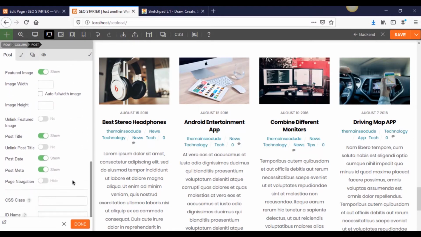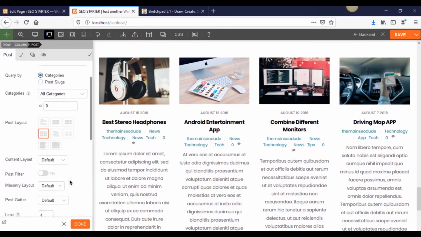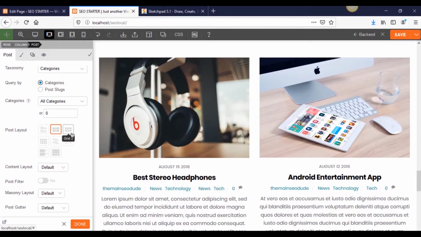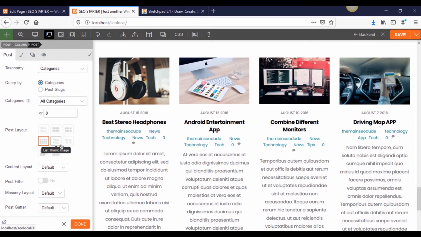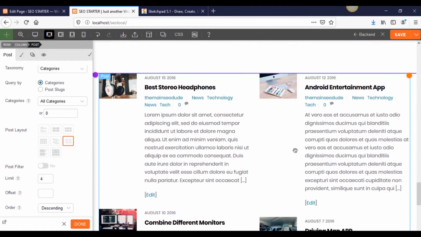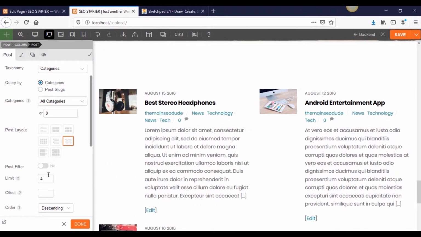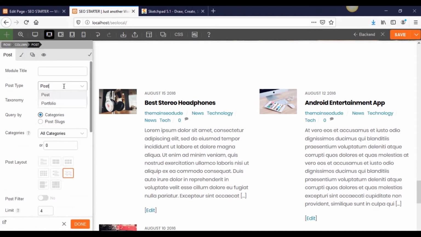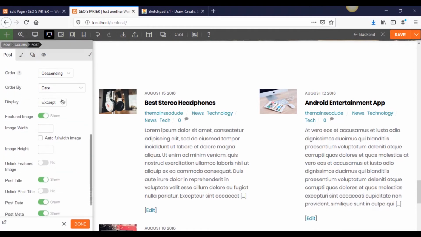I'm trying to think of where it is. It should be right here, because usually it just gives you a snippet. So here's a grid type, here's a very small grid type, here's a thumb. This is pretty cool. This is if you're trying to show your most recent posts. I'm just trying to think though, usually there's a way to just show a post type. Oh yeah, portfolio, what category it comes from, all that kind of stuff. Oh, display excerpt.